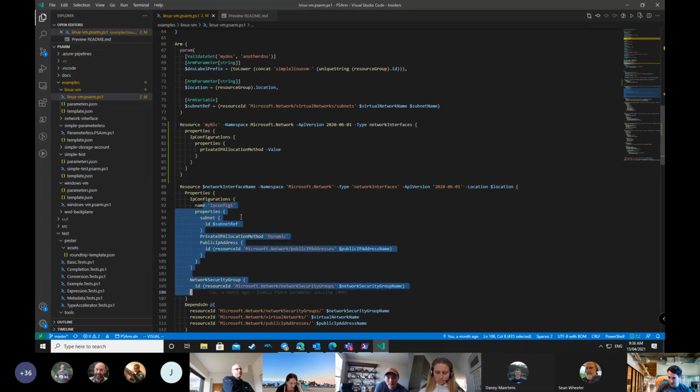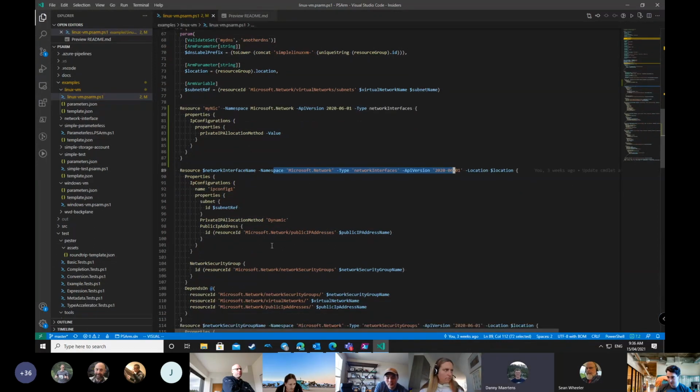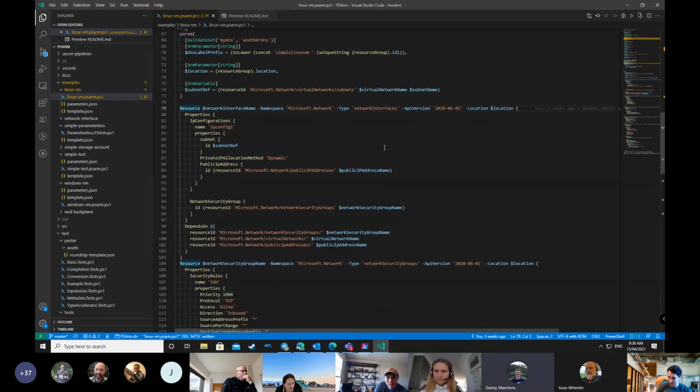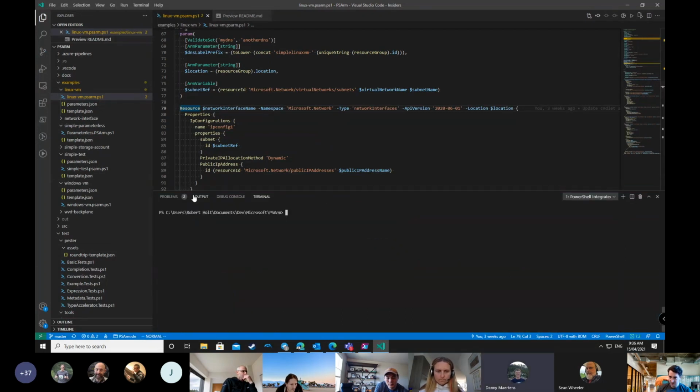The keywords are specific to each resource type, and the completions and the full template instantiation hook in there.